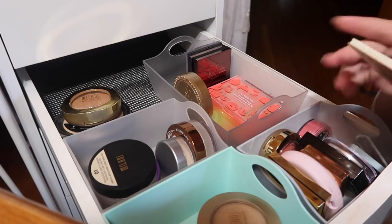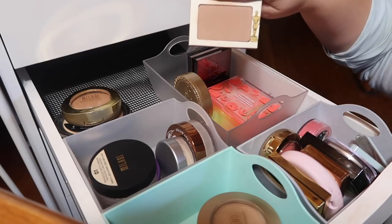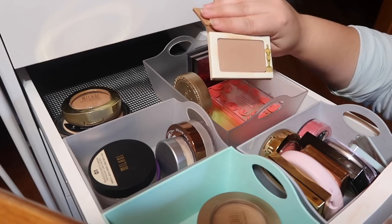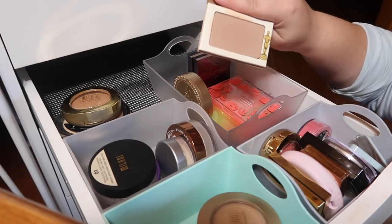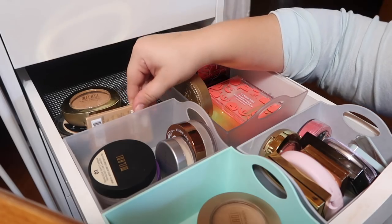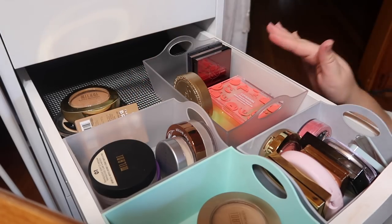I have the Take Home the Bronze from The Balm. This is actually a really good bronzer that I like. I just haven't been reaching for it too often, so I'm definitely gonna bring this back out and use it again, maybe even depot it and throw it in a project or something, but I do really enjoy that bronzer. Another great thing to pick up whenever The Balm does their sales.